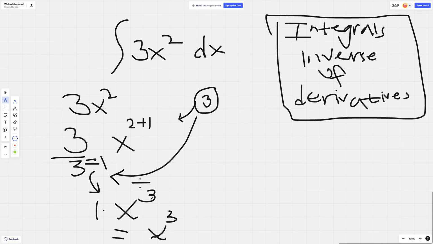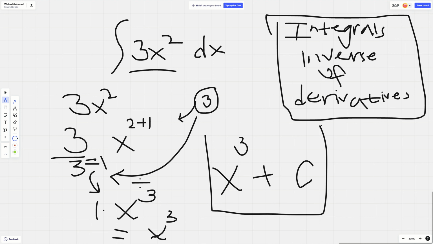And that's where, again, our plus that constant c comes into play. The derivative, or the integral, or the antiderivative of 3x squared is not equal to x cubed. That's very important to note. It's not equal to x cubed, or rather, it's not only equal to x cubed. It's formally equal to x cubed plus any constant c. This is the true integral of 3x squared.